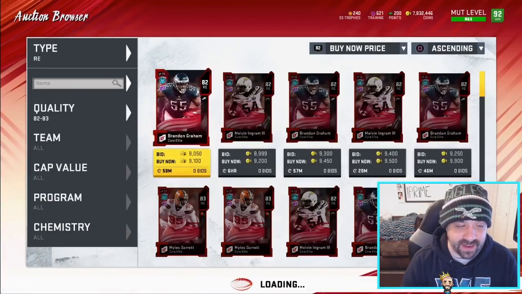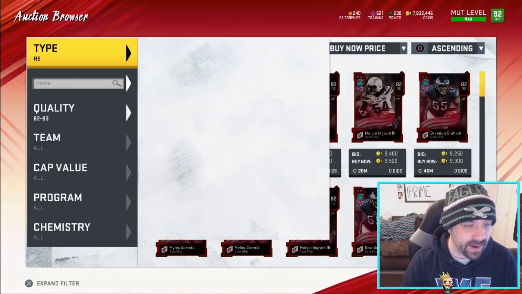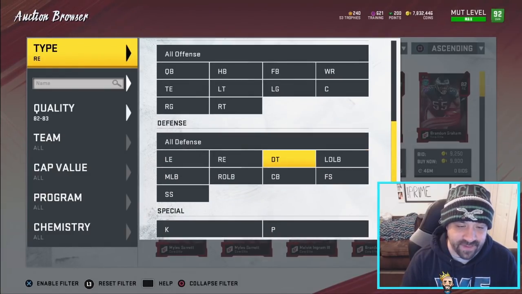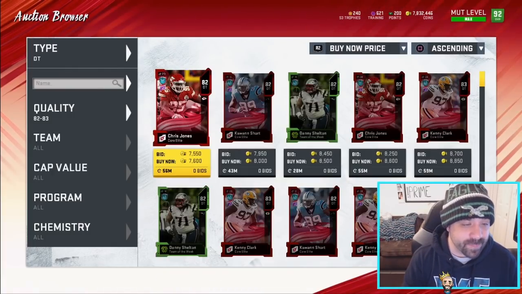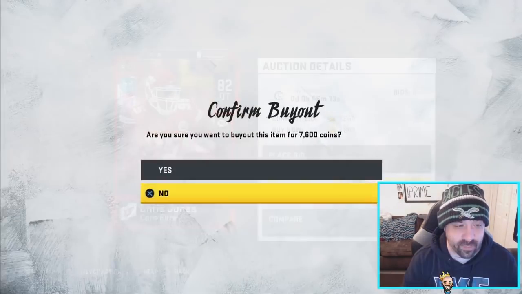Go to defensive tag. Oh, wrong button. I'm messing up here. Now, there are some positions you might find that just are not worth your time, and you guys will kind of pick up on that as you do this. Lots of repetition. There we go. We got one for under 8K.